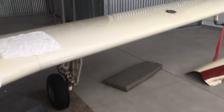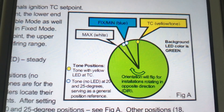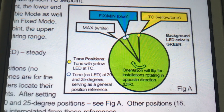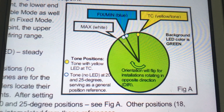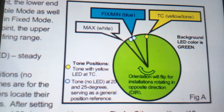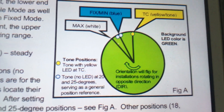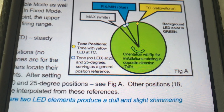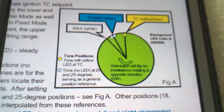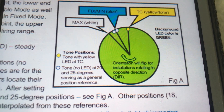In their manual there's a good picture of what we just looked at. Here is a copy of that diagram — you'll see the white mark is your max advanced timing. In this case it's going to be the manufactured setting of 9 degrees before the blue mark, which is the 20 degrees before top dead center. Then you have the yellow mark which is top center. Top center is important because that is the orientation for the magneto, so once it's mounted one of the first things we do is set number one cylinder to top center.